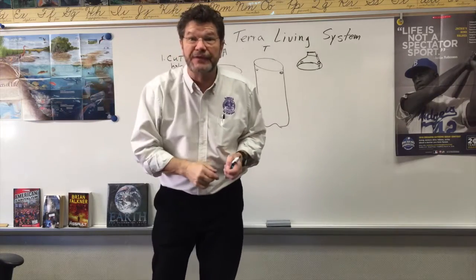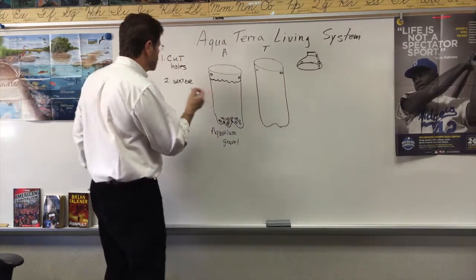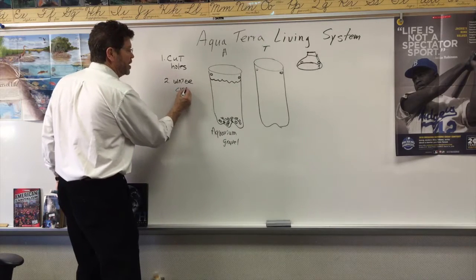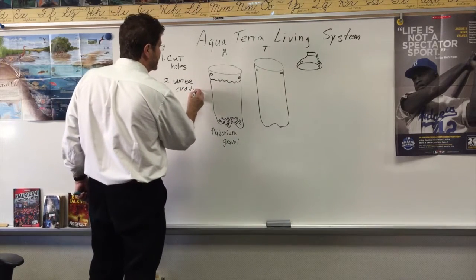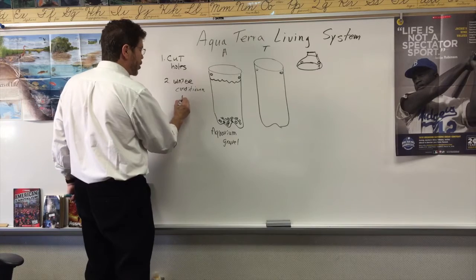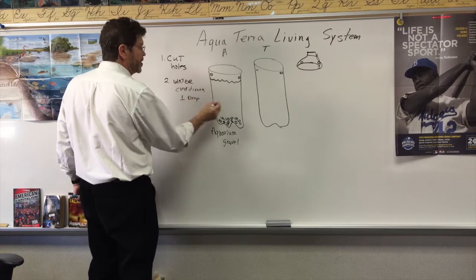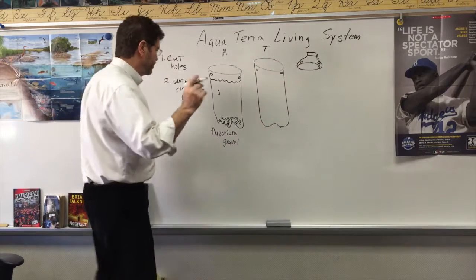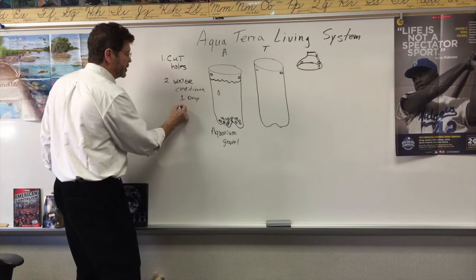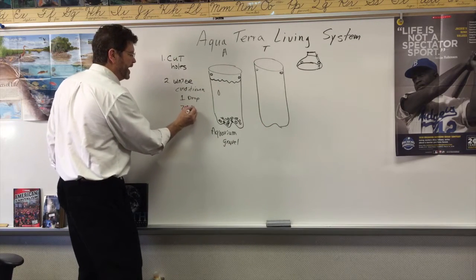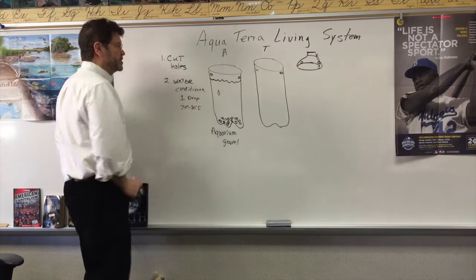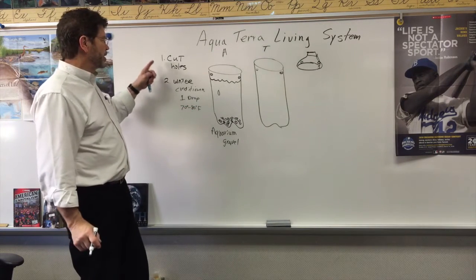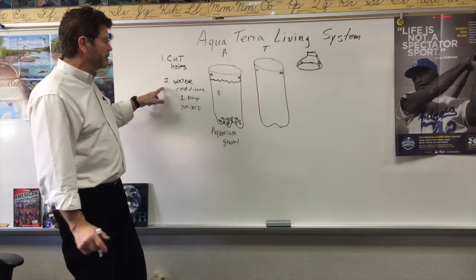That's not good for these fish or plants. So I'm going to give you some water conditioner. Water conditioner, what it does, and that's going to be one drop. Someone will be in charge of putting that in. One drop gets put in the water and that neutralizes the chemicals. And we want to make sure the water is between like 70 degrees, 80 degrees Fahrenheit. So we're going to cut holes. We're going to put the water in.